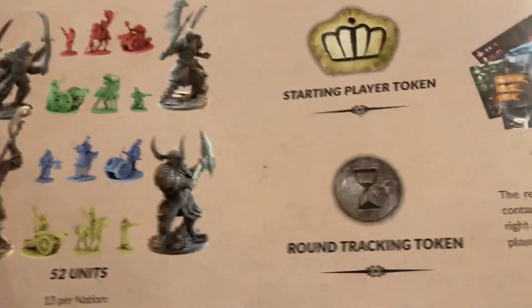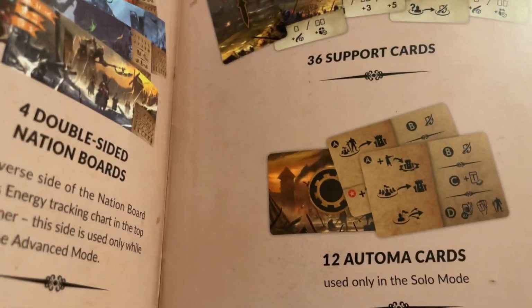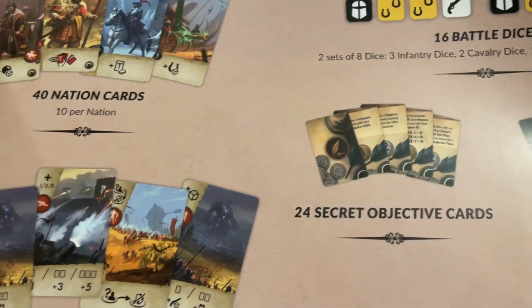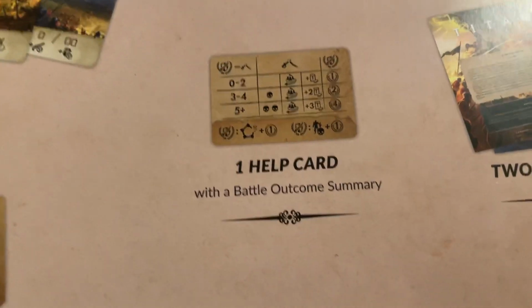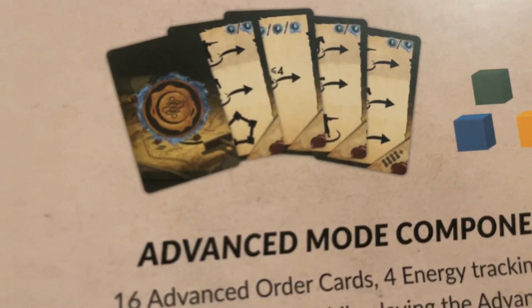Double-sided nation boards, capital miniatures, cards, nation cards, support cards, Automa. So there's for solo play. As many people go, I bought Automa. Automation, automatic, automaton. Automaton, that's an old-fashioned word for a robot type thing. Secret objective cards. Order cards. Help cards. There should be 4, one for each player. I would say 2 rule books. Advanced mode components. So those cubes and some of the cards are for advanced mode.